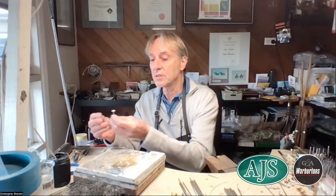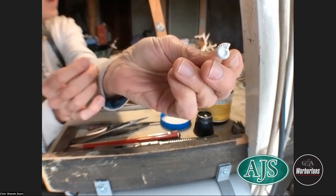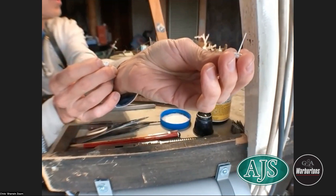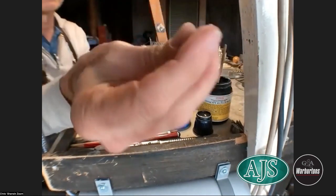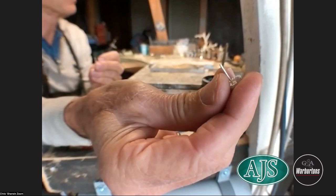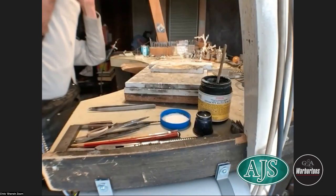So perhaps start by showing everyone, just sort of recap a little bit on putting posts onto earrings. I've got some simple ammonite earrings here I'm going to show you. They're little fossil shapes, fossil forms, if you like. And I've got a post on the back of them. And I'm just going to show you how to tension those and then shape them up so that you get a nice little groove in the back of them to apply your fishtail fitting or your butterfly fitting on the post. So we want to make sure that those are nice and strong. I've just soldered those on today.